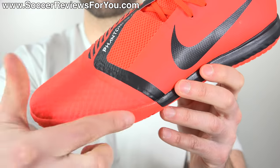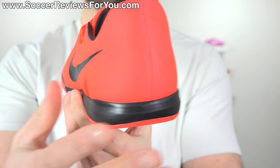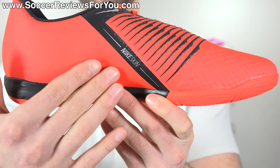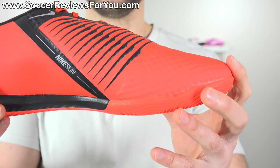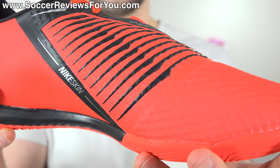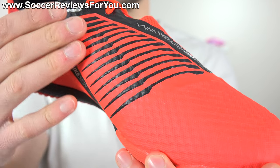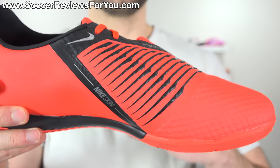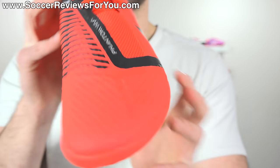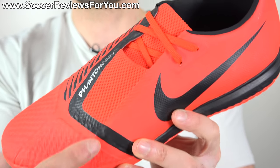Any kind of mesh-based synthetic is always going to be soft and flexible, and as you wear these in, it really does have a fairly premium feel considering the relatively low price. Once you get to the area away from the forefoot and striking zone, it's still a mesh-based Nike skin material but a lot thinner and more smooth overall, mainly because you're not making contact with the ball as much. You will also notice what looks to be a striking element — it's mostly black detailing with a little bit of texturing debossed on the surface, so it has the texture but not really any extra grip. The laces are pushed to the lateral side of the upper.